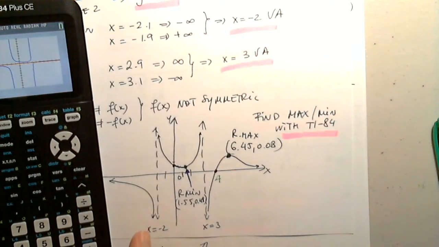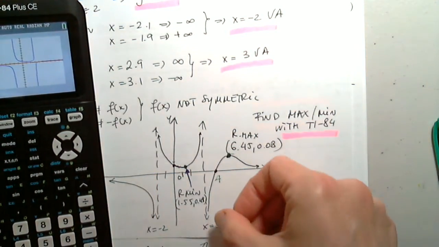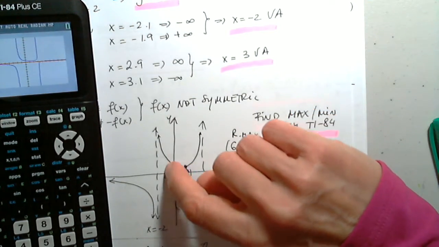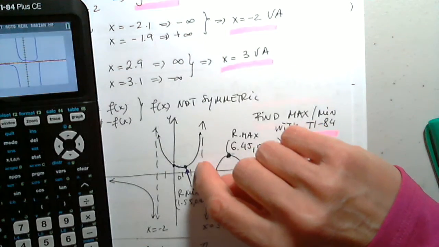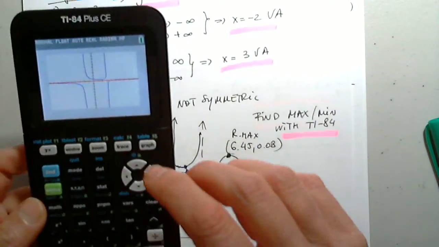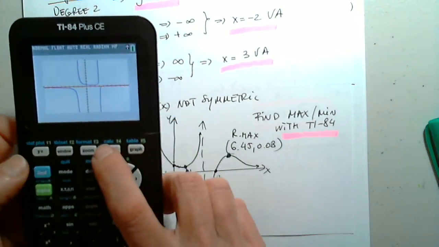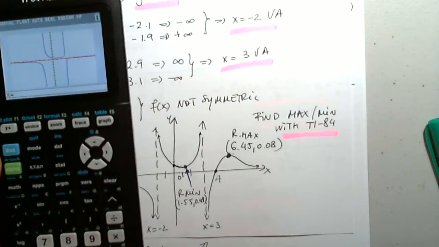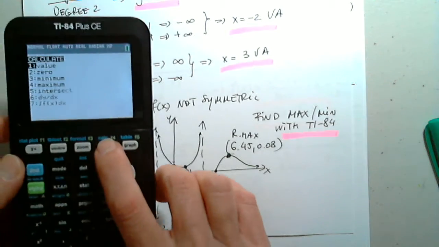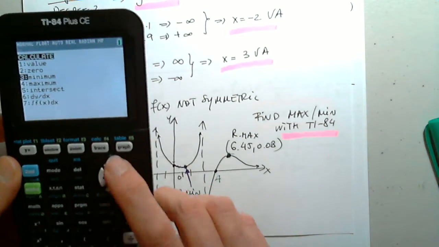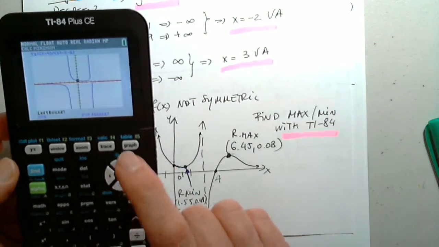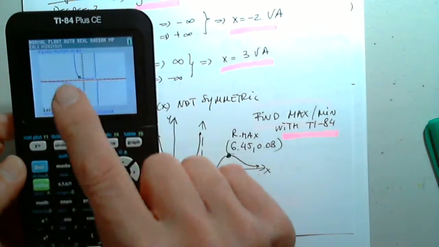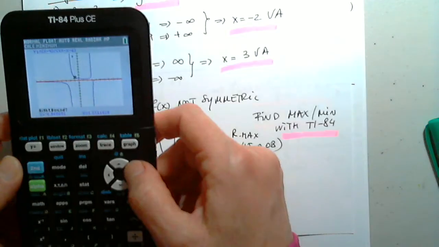But you cannot enter negative 2 because you'll get an error. You cannot enter 3 because you'll get an error. So I will enter negative 1 to positive 2.5, let's say. So second, calc. So at negative 1, second, calc, I want to choose a minimum, 3. And yes, you can also trace it like that with an arrow. That's the left point. That's fine.